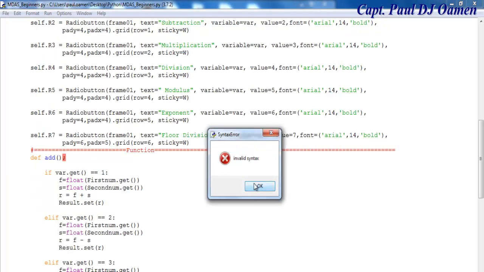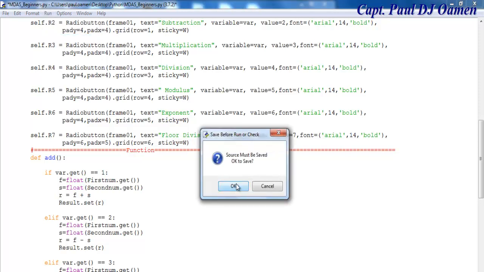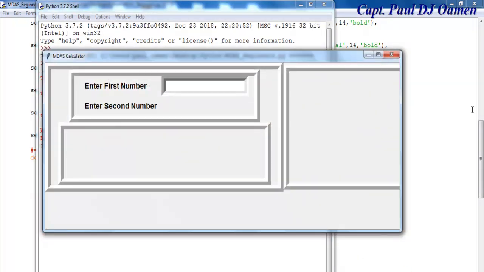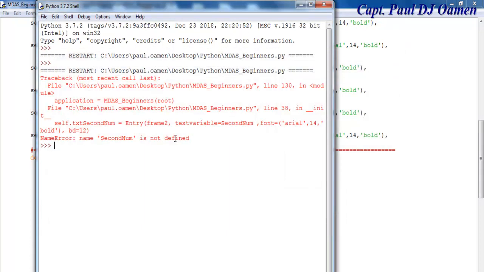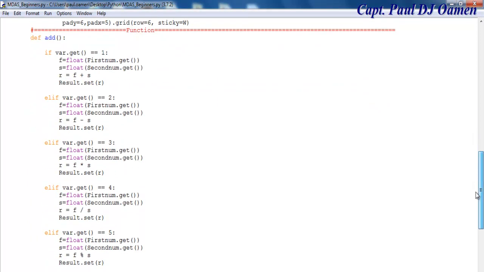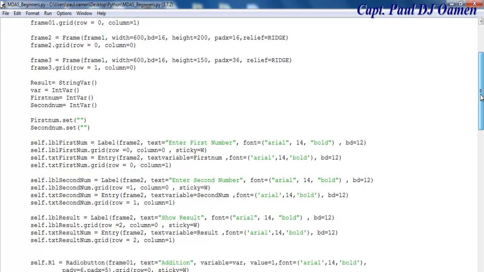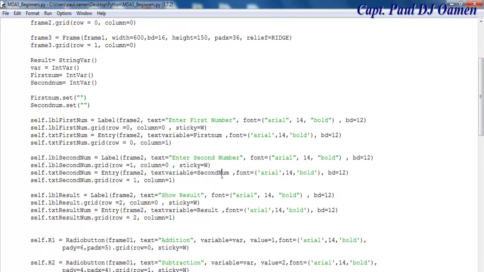Save. That's supposed to be a colon. Okay, let's try it again one more time. Okay, we have an error somewhere. Second number lowercase. So second number, I have it as lowercase, some uppercase somewhere here, right there.